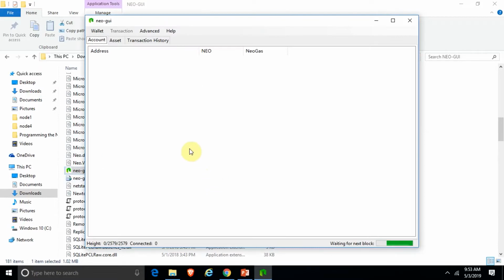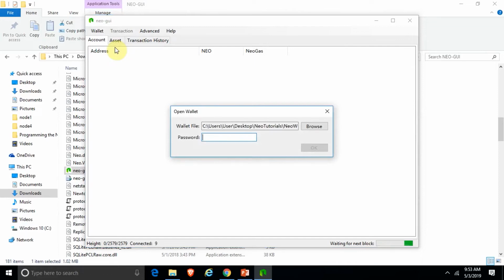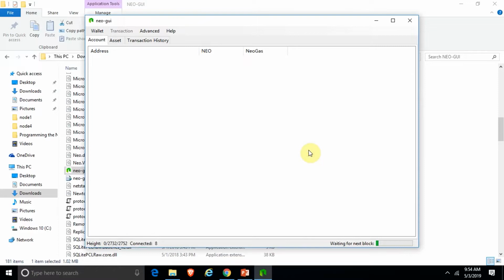Good. So we've opened the GUI, and if you remember in the last tutorial, I said you can open your wallet database or create a new wallet database. So once you open the last wallet database we created, I hope I can still remember the password, make sure you navigate to the JSON file that we created. You can see I named it new wallet one.json. So make sure you navigate to this before you can open it.